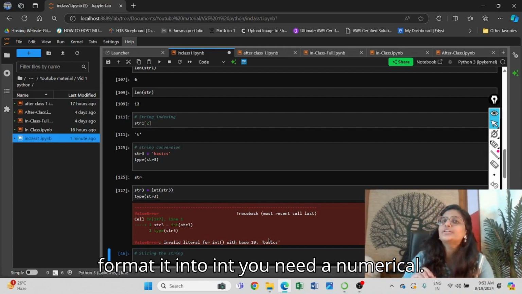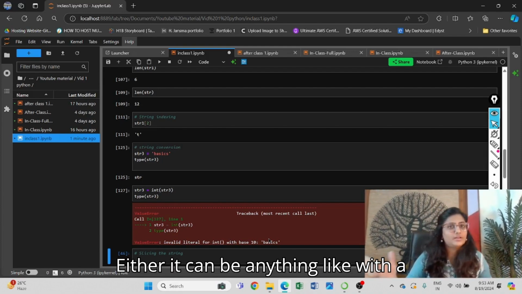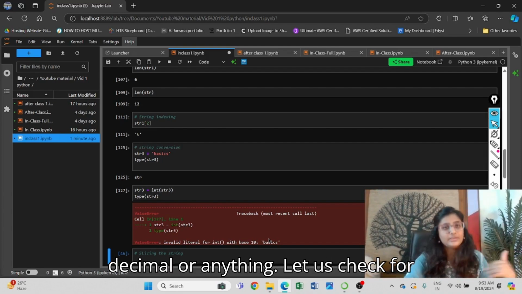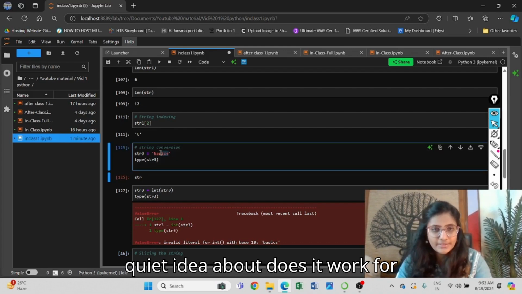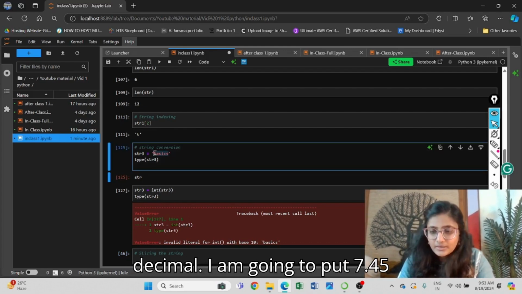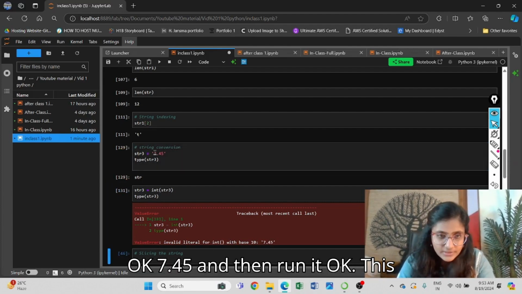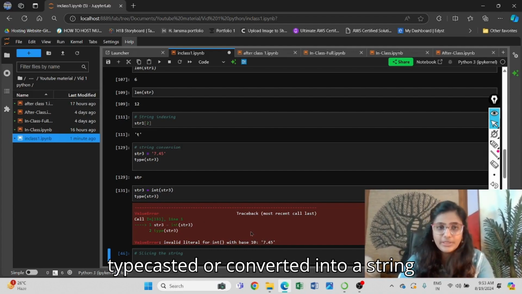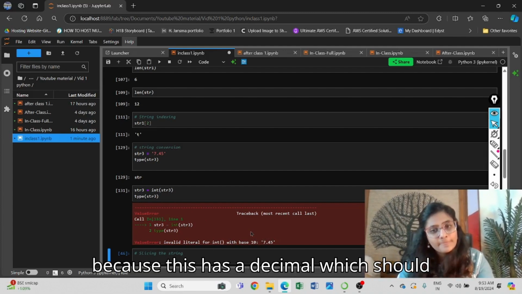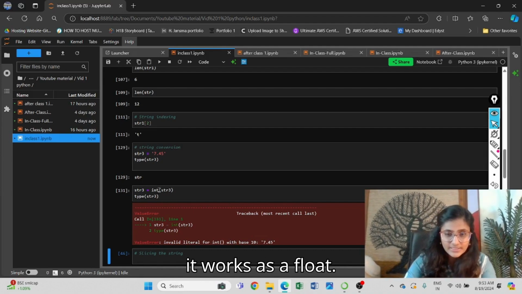If you want to format it into int, you need a numerical value, which can be anything, even with a decimal. Let us check for decimals as well, so we have an idea whether it works for decimals. I am going to put 7.45 and then run it. This 7.45 also cannot be converted into an int, because this is a decimal which should be converted into a float. Let us see if it works as a float.